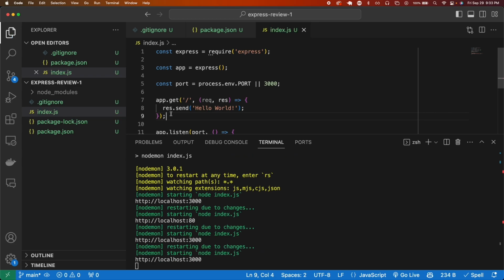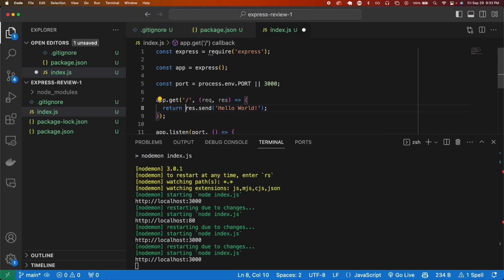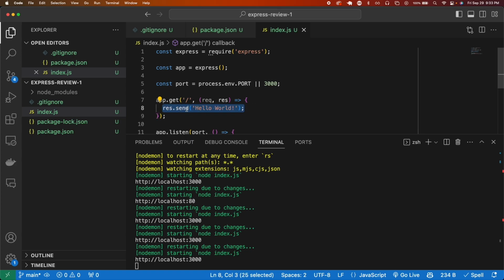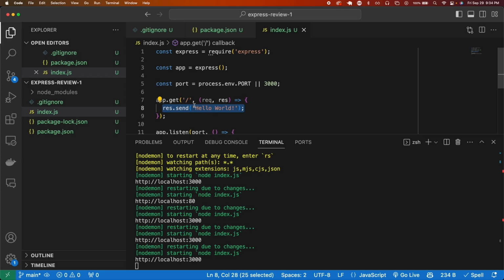Now this is really important. You're probably used to functions that return things and stuff like that. But in this function, you do not have to return res.send. Essentially, it doesn't matter. You can, and you will with guard clauses, you'll see later. But the magic is calling res.send or one of the other send methods. You've got to do that so your server actually sends a response back to the client. And now, if we go to this one, instead of getting an error, it says hello world. Hey, look at that. We have already got a server sending things to the world.